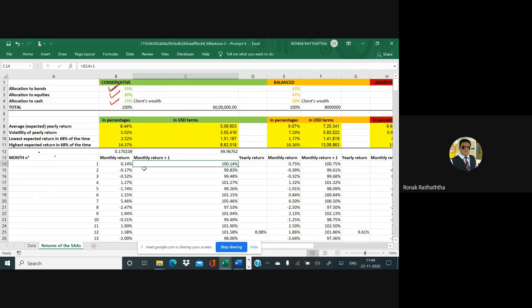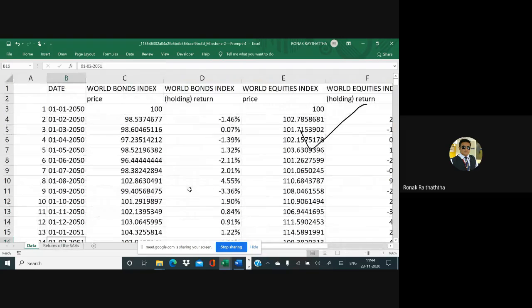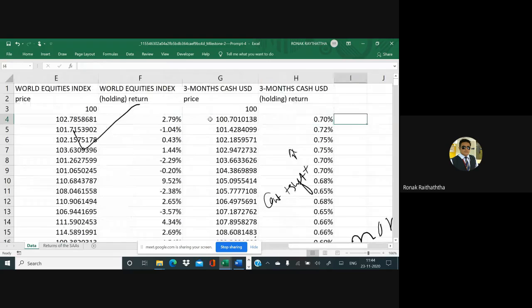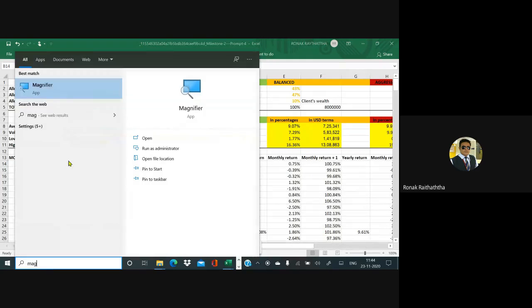Okay. In this file, we had the monthly return of various portfolios. Now we had found the portfolio returns by taking three types of assets. All the three types of assets were given to us in the data file here, and we had the return from each and every asset class there. One was a bond, another one was equity, and third one was cash. We had the returns in all three categories, and we had given the weights based on their percentage allocation. Let me use the magnifier so that you're able to see it in a better way.